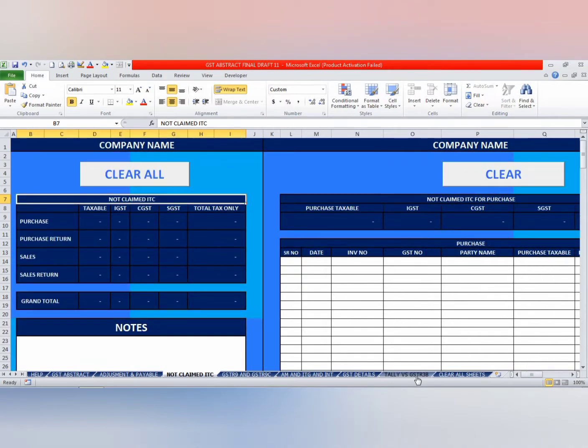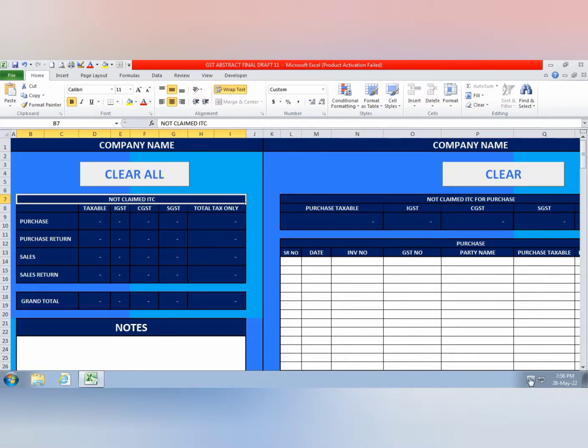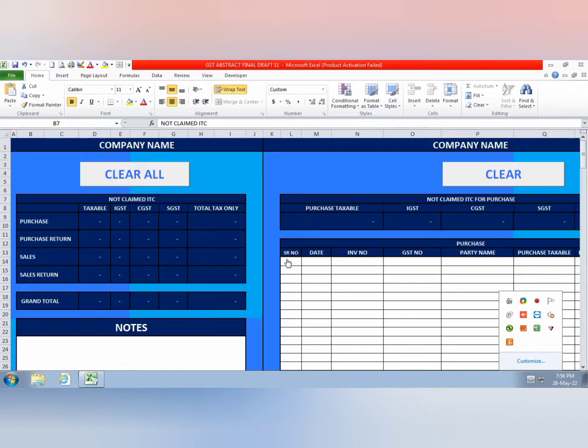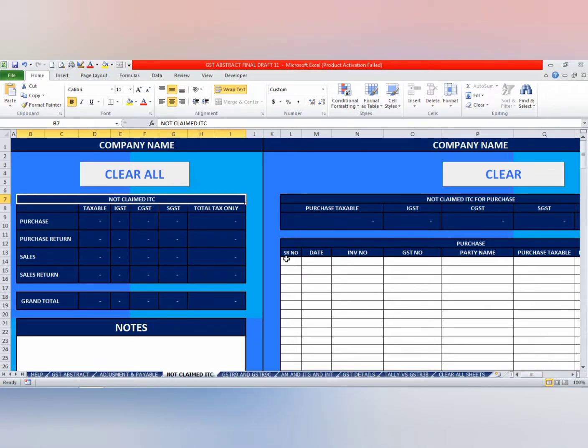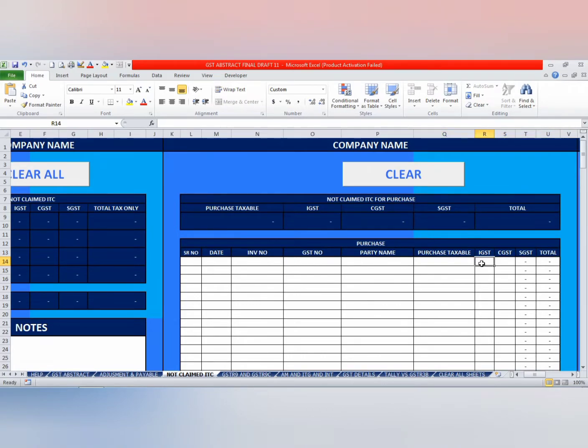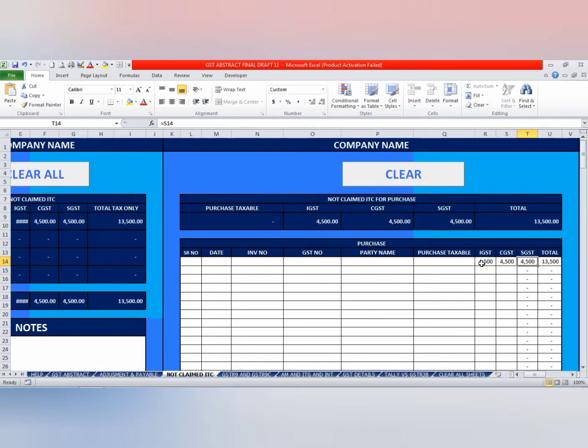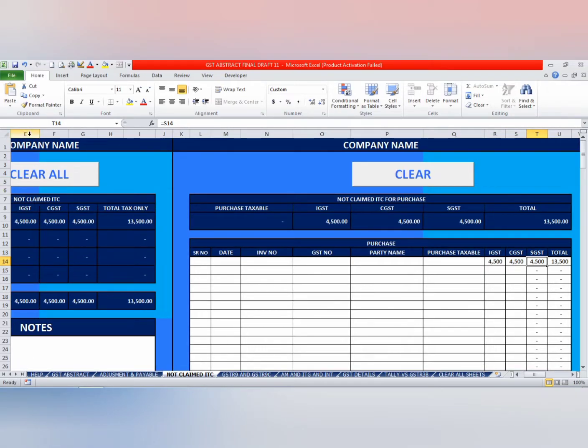In this particular form you can add it in the easiest way. How is it possible, sir? If you enter the sales value and purchase value over here, it will automatically show you. Then you can easily identify how much bill you didn't take in the current year, you just take it in next year.